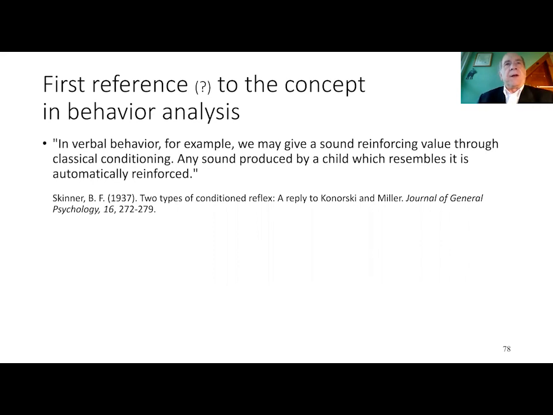The first reference that I have found to this concept is actually from Skinner himself, not surprisingly. Skinner says in 1937, in verbal behavior, for example, we may give a sound reinforcing value through classical conditioning. Any sound produced by a child which resembles it is automatically reinforced. So this is the notion of automatic reinforcement. That is that the reinforcement is not mediated by some parent or caregiver, but is directly supplied by the stimulus properties of the behavior itself.